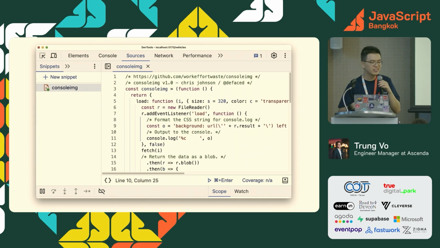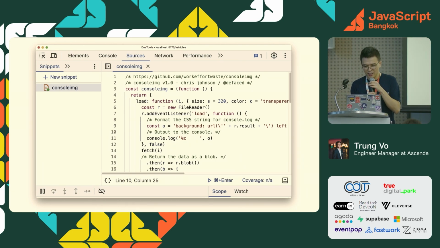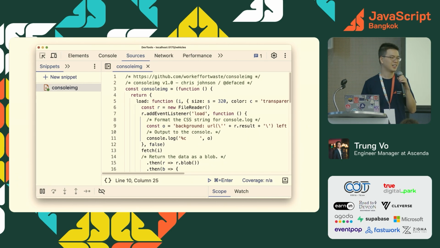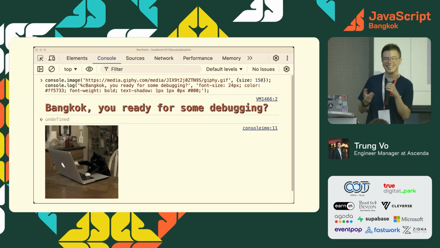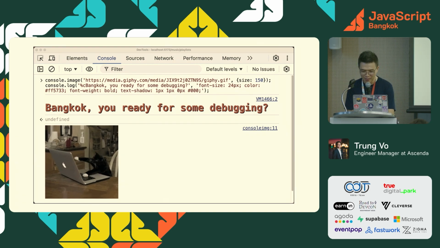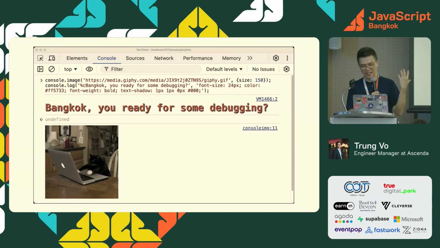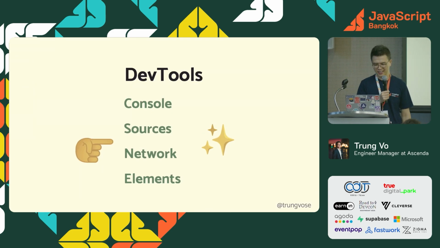But the more interesting thing is you can set some styling with CSS, which means you can do fun things like set the background image. You can render an image in the console. Why would you want this? I have no idea. But it just works. In case you are wondering whether it's going to work, yes, it's working. You can show an image in the console. Of course, it's not a web version. It's not HTML, so it's good to know. I think that's it for console.